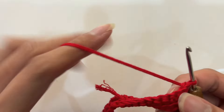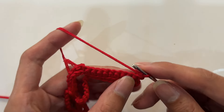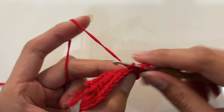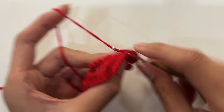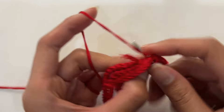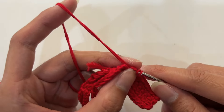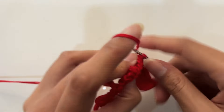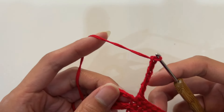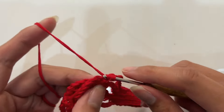This inner half stitch is picked once every 2 rows. What we are crocheting now is the 3rd row — we don't need to pick the inner half stitch in the 3rd row. In the 3rd row, we pick up complete stitches and crochet 10 single crochets with complete stitches. Then continue crocheting like this — repeat continuously the crochet method of the 2nd and 3rd rows. Just keep repeating those two rows.